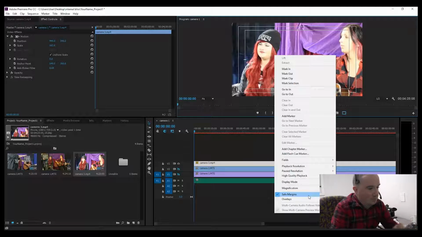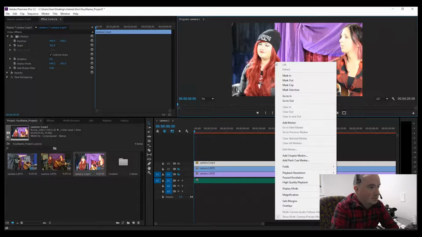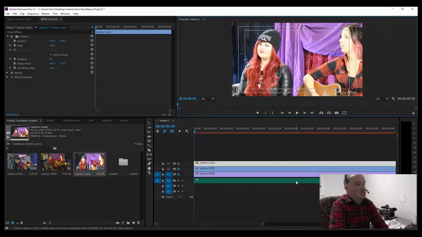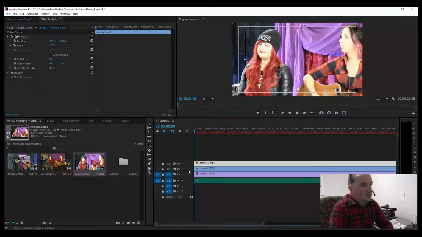Well, it's already on, but if you want to turn it off, you just click save margins and you can see it's off. But we want it on, so we right click, save margins, on. Okay, so now these cameras should all be synced up.